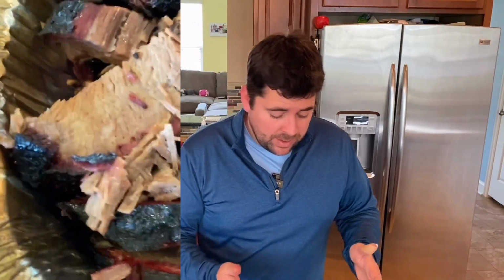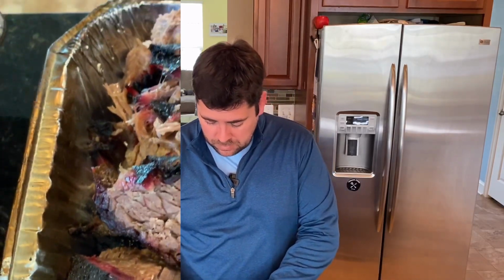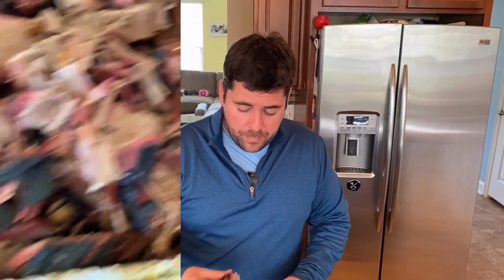Guys, whew, I'm exhausted. Last night around 3:30, I loaded three or four logs into the firebox, and I know that it ran hot. It probably ran 350 and above because this bark is overdone, which is okay. All right, it's not the end of the world.